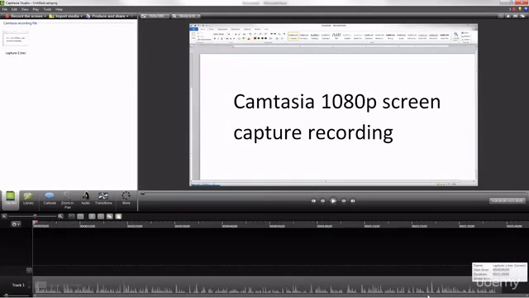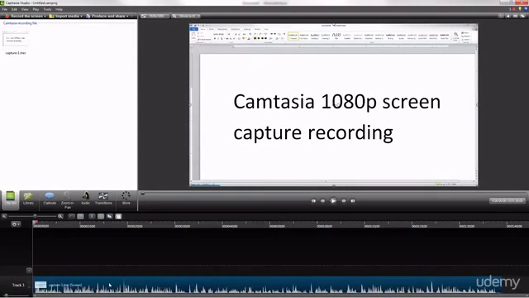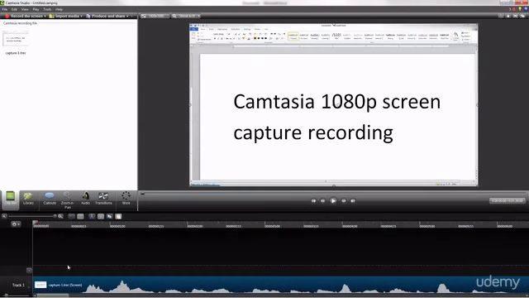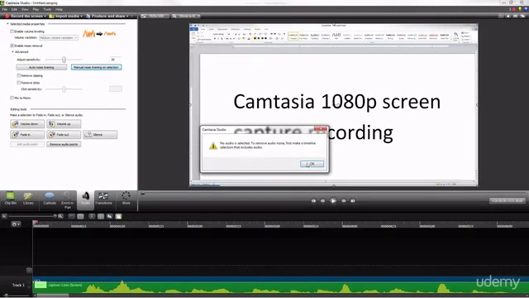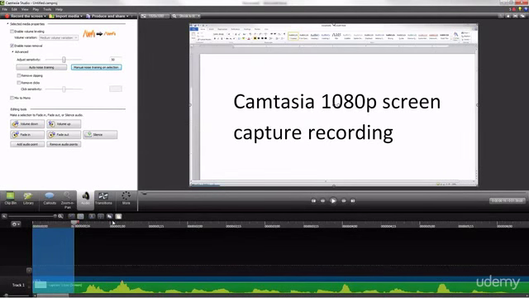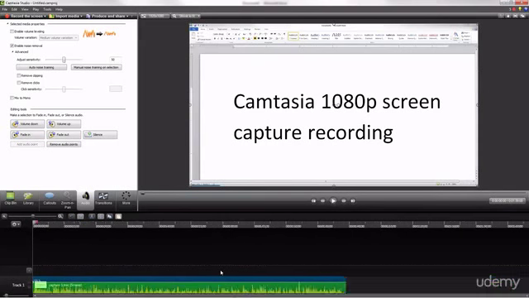So then the next part of this is to edit the audio, because in the audio I'm likely to have noise in the background. So what I want to do is enable noise removal, and then I go into manual noise training on selection. I select this beginning part, I manually train on that, and then I play it back to make sure it didn't make me all AI sounding. How do I use Camtasia 1080? Okay, so that sounds pretty good. So once I've got that done, then what I do is go in and produce this.